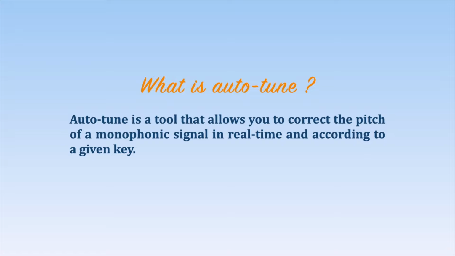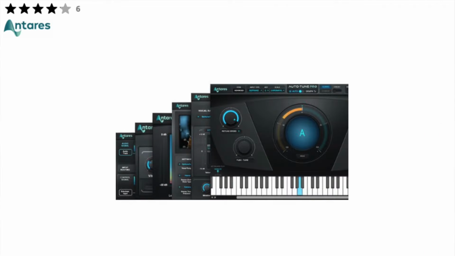Let's start with the most essential question to answer, which is, what is Auto-Tune? Auto-Tune is a tool that allows you to correct the pitch of a monophonic signal, which is usually a voice, in real time and according to a given key. This tool can exist in any form, physical or digital, but most of the time it's in the form of plugins that we find it.